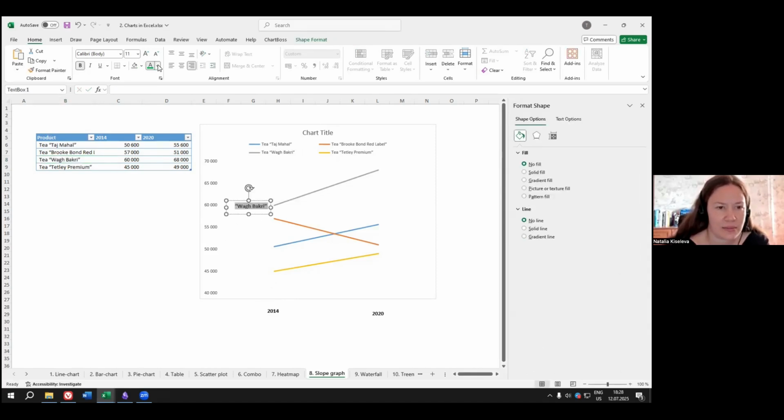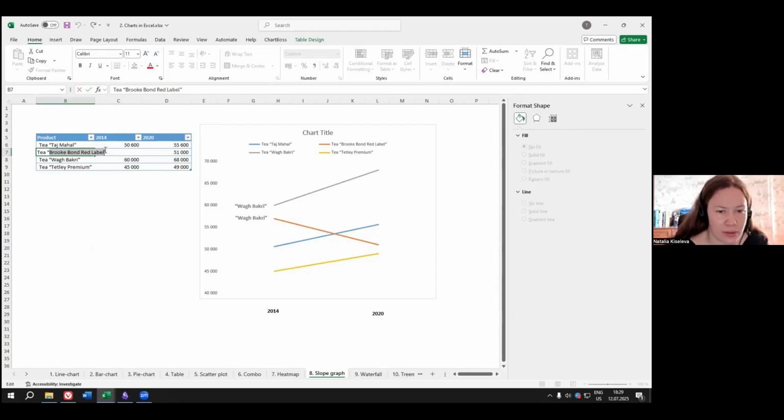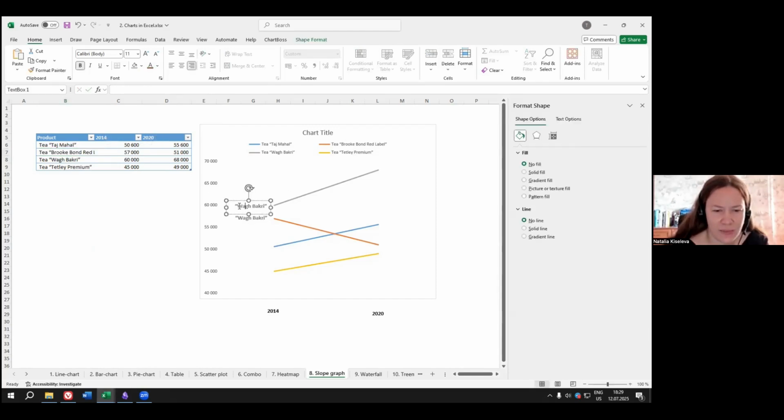I will make it gray. Okay, this one. Control C, Control V. Orange one. It's better to make a nice alignment on the right. I made it so it looks beautiful. The orange one is Blue Bond. Let's copy it. I think I don't need these elements too. Delete everything you could.